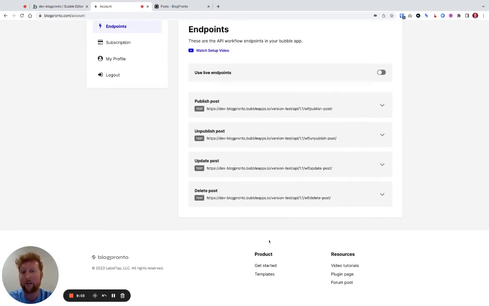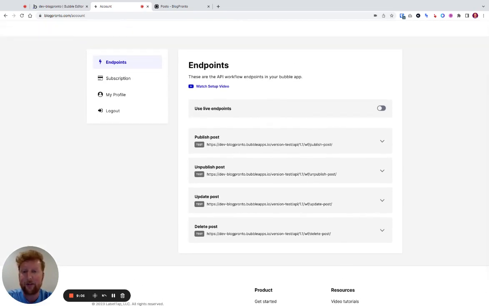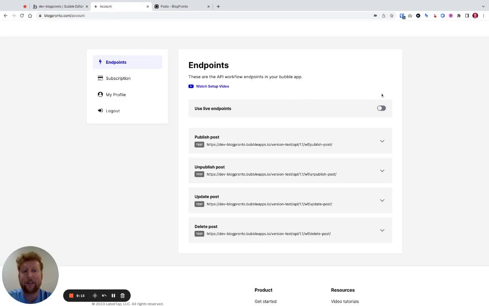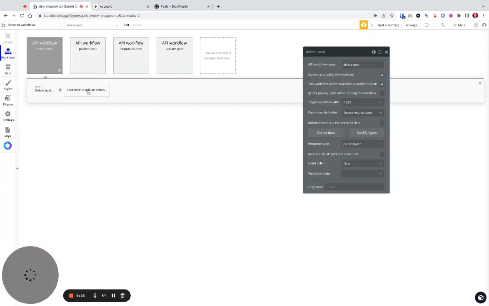So we have all of our endpoints set up here. So now anytime we're posting or doing anything from here, it's going to be sending them to our test endpoints right now, because that's what we have selected. Once we're ready to go live, we toggle this switch. So right now, anything we're doing, it's getting sent here. We don't have any, well, you don't have any workflow steps set up yet, but we're good now.